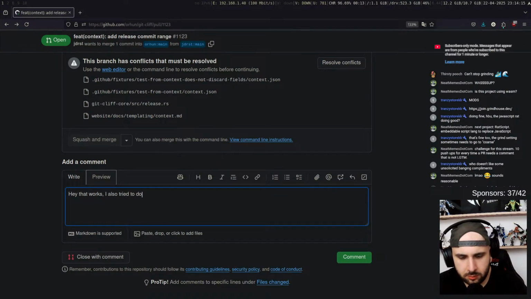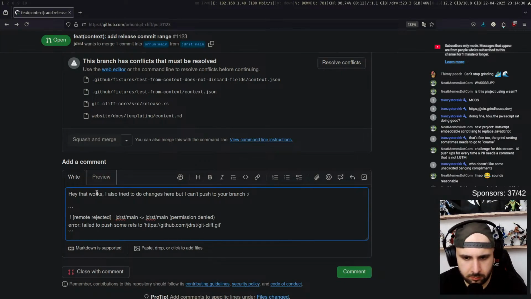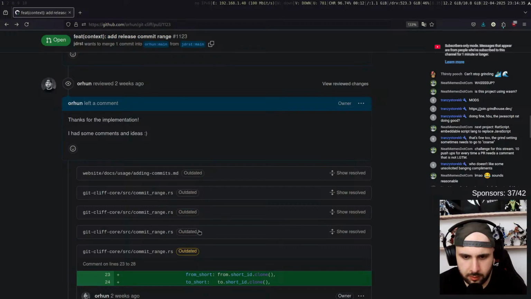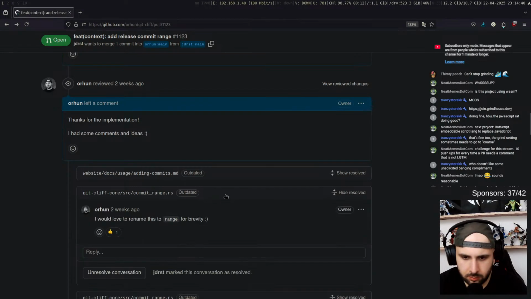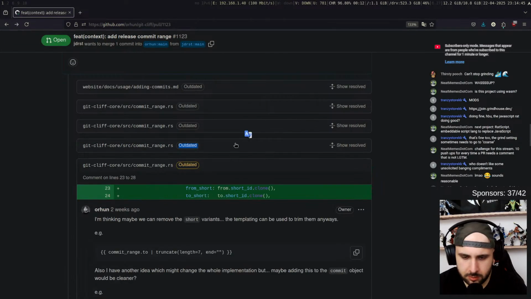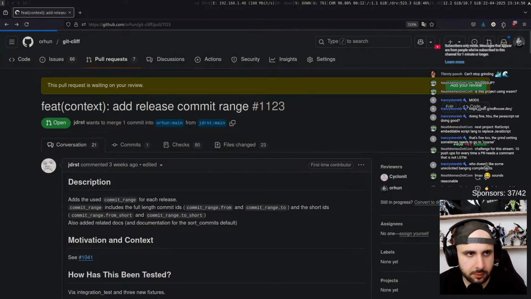Also try to do changes here, but push to your branch. I'm not sure if I came up with the idea of the name for the range module, but yeah, I'm just gonna do another review.